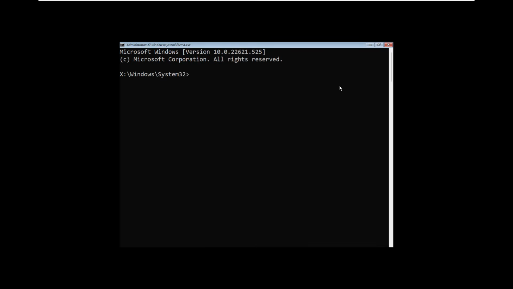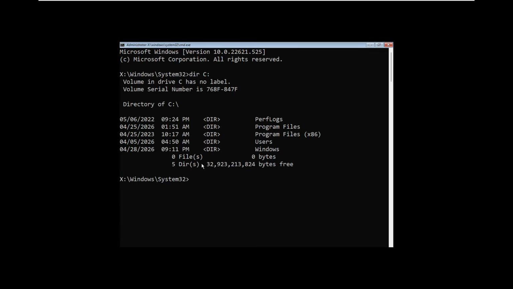Click on that. And here we need to see if we have Windows installed in C drive, or you can try different drives by hitting enter. Once you see that Windows and program files are installed in a specific drive, here we have to paste a command that I will mention in the description. So you just copy and paste that simply.